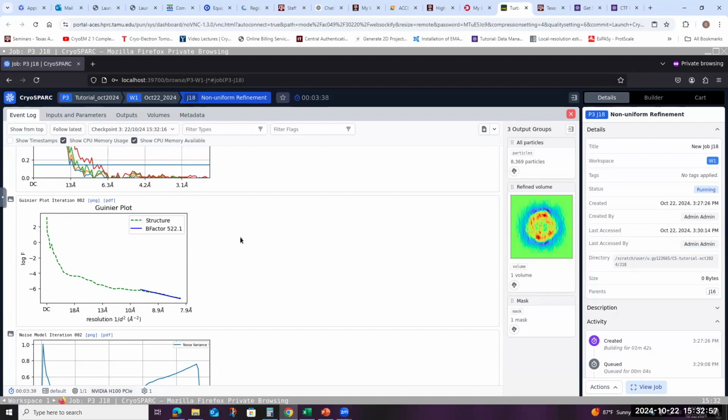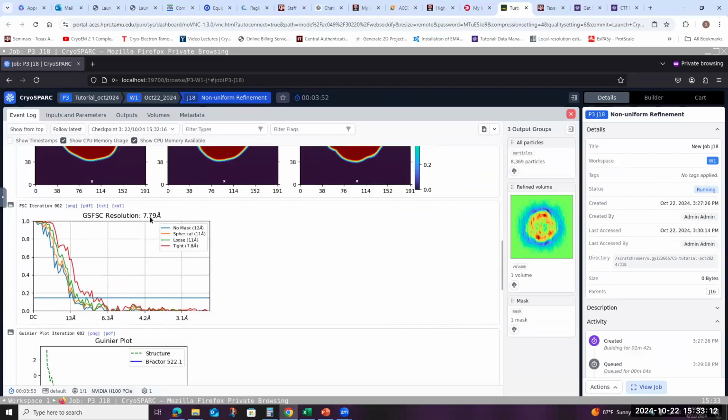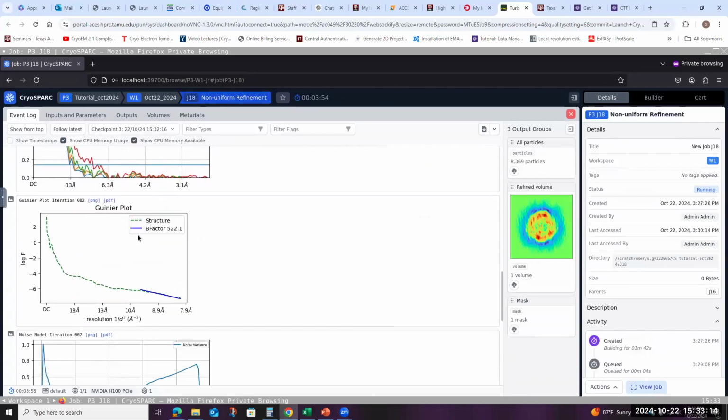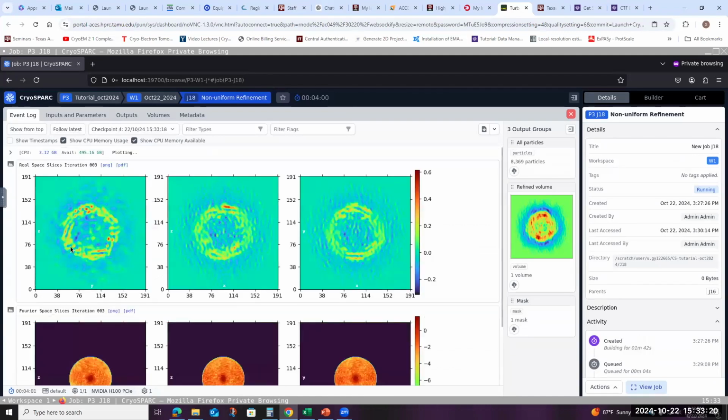So thinner ice and better particles give a lower B factor, which improves the resolution. So we look at the resolution limit cutoff, and also at the B factor, how it improves over the different iterations.